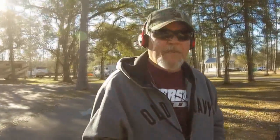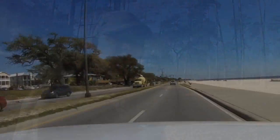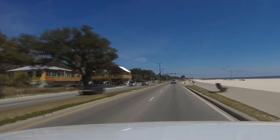go right up there to that little office up there, because you're not going to believe how nice these people are. They said, "Rick, if you can get it before you leave here in 2 weeks, bring it up here and we will change everything over and refund you half your money back." I'm like, yeah. So, of course, Monday was President's Day, so we couldn't go Monday, but we went yesterday. And I've got a little bit of footage I'll show you that I took off the dash cam.